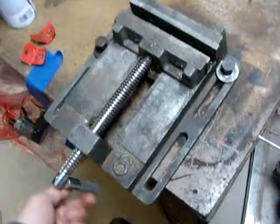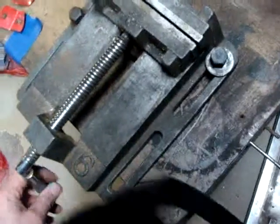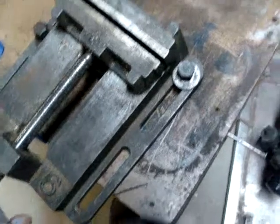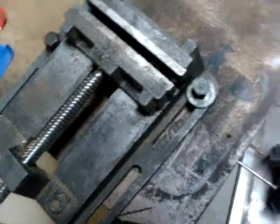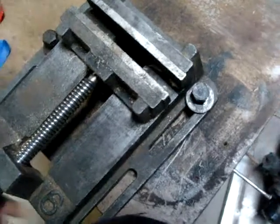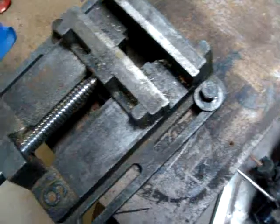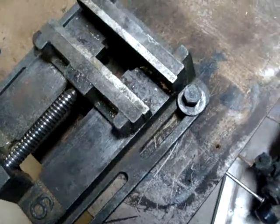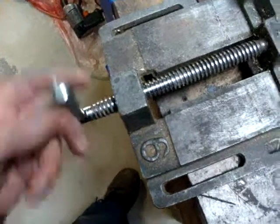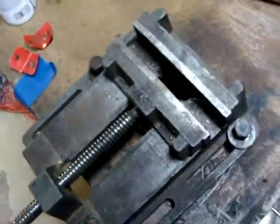So what I like about these vises, the other ones are actually even more precise, but it's heavy and I don't have it stored in the basement right now. This one actually seems a little messed up. It binds a little bit on part of the Acme thread here somewhere. Actually, just freed up now. Oh, I'm not going to worry about that.